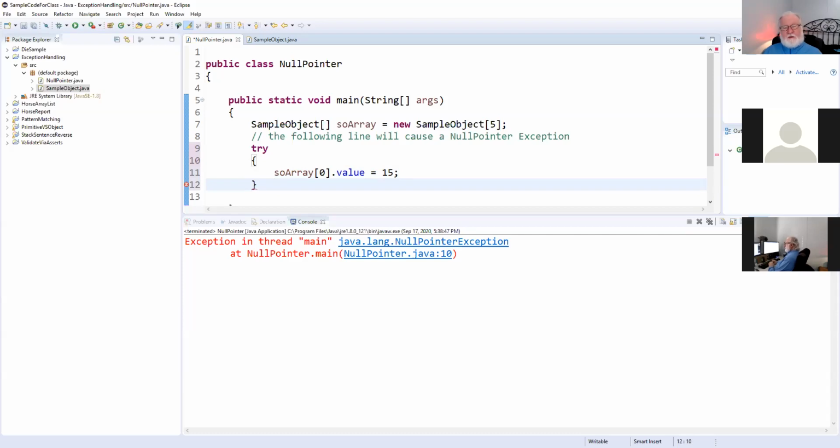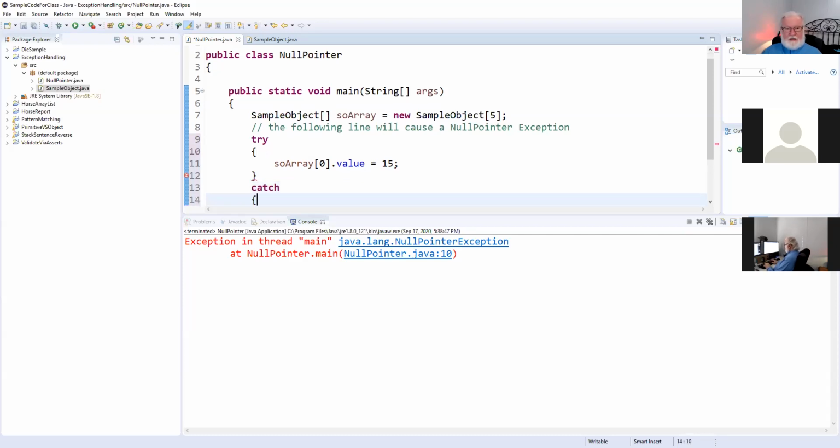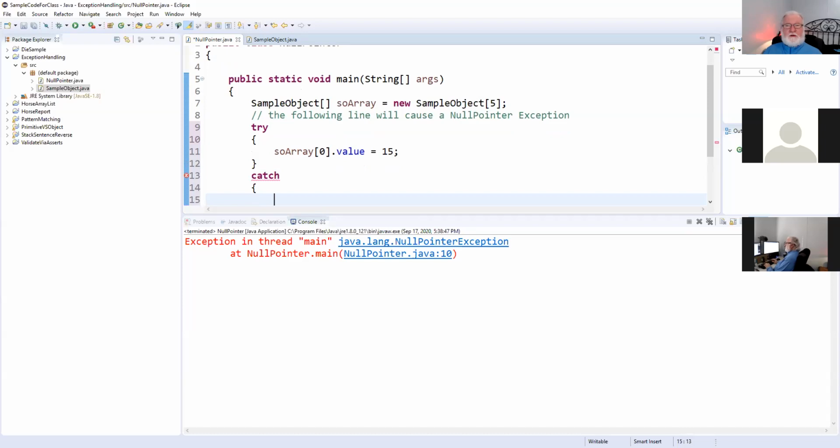And we already know that ours will. So I'm going to try to do this, and it's not going to be successful. It will generate a null pointer exception. Okay, so anytime you have a try, that has to be followed by a catch block. The idea is if there are any errors here, you're going to catch them and deal with them yourself.